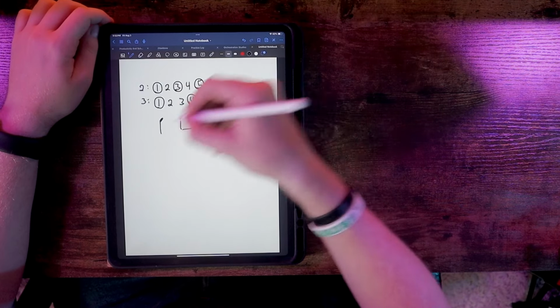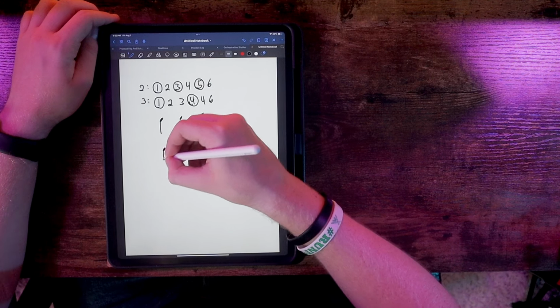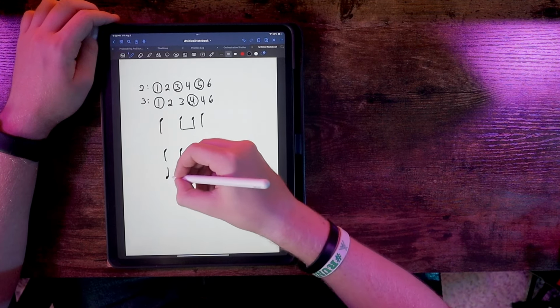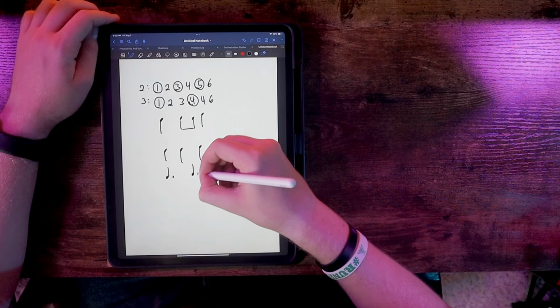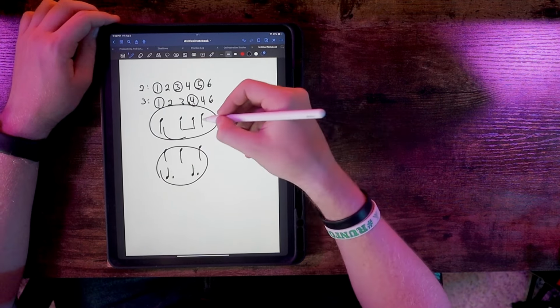And if we write out the rhythm, you can see it's right here. Even though the 2 alone would be quarter note, quarter note, quarter note, and this would be a dotted quarter note and a dotted quarter note. When we combine these and accent the same beats, we get this simplified rhythm. And that's how you can find the timing of any polyrhythm.